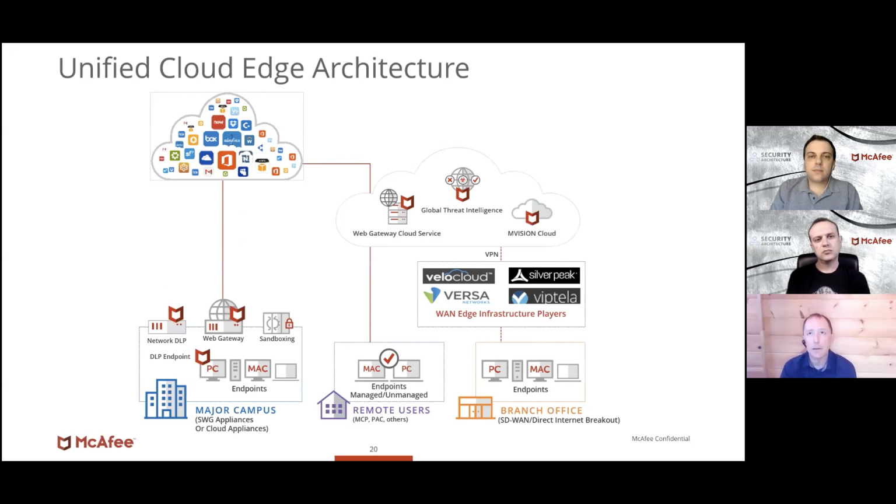And while those are somewhat different solutions because they are part of our consumer division, they do support many of the same controls from a web access perspective as UCE, but UCE is more focused on the enterprise. And as such, it's an offering that is applied directly to customers by our partner channels.